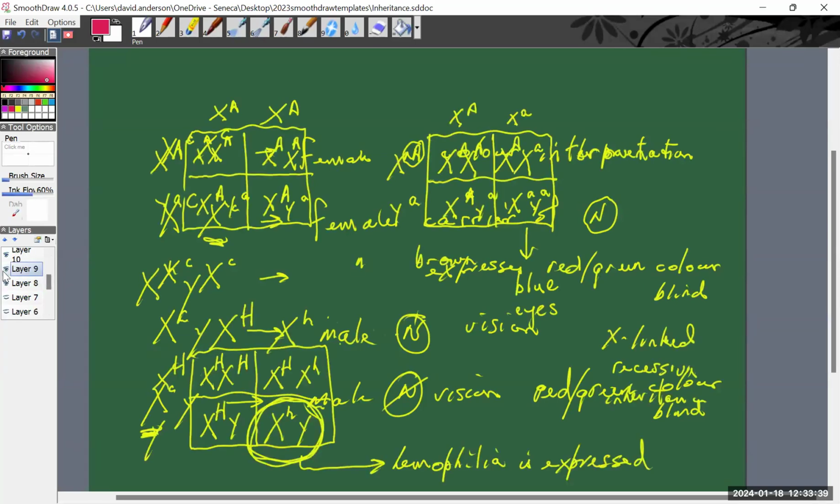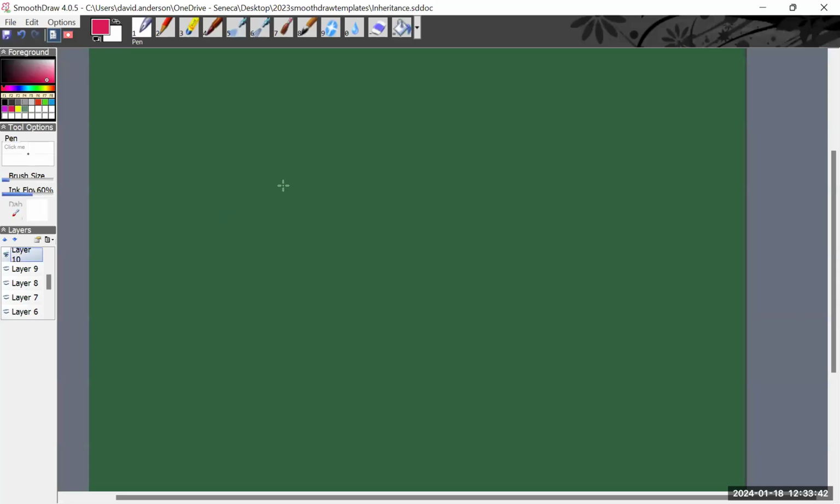Let's see, where are we here? We want to get to a layer we haven't drawn in yet. All right, so what do we do to create genetic variability? Well, we have talked about this already once, one component of it, but this is our final topic in this particular subject. Genetic variability is basically going to give us different genotypes, which is what's going to give us different expressions of those genes.